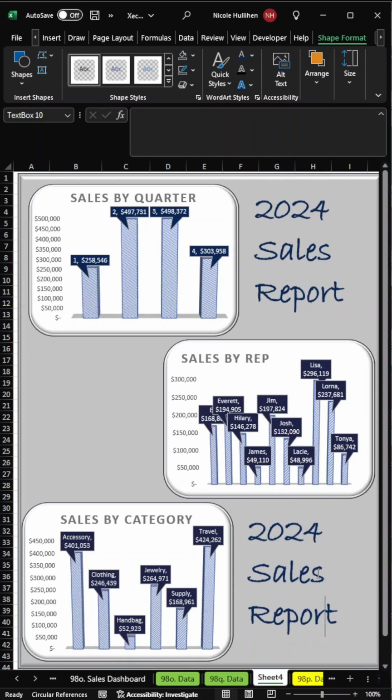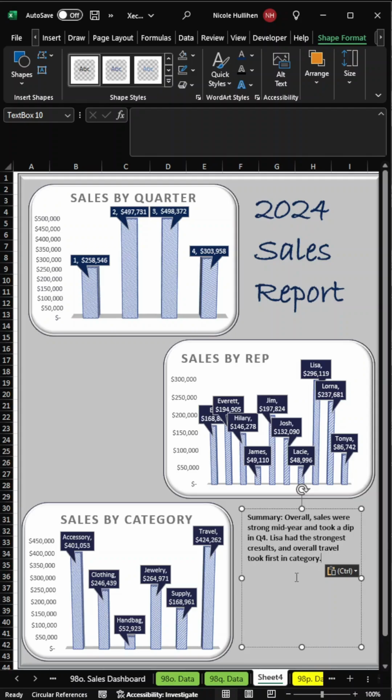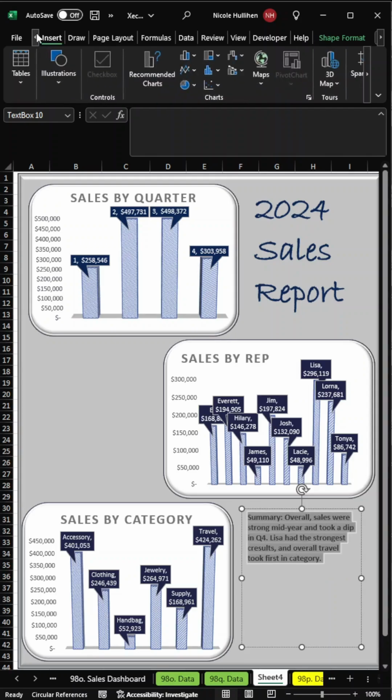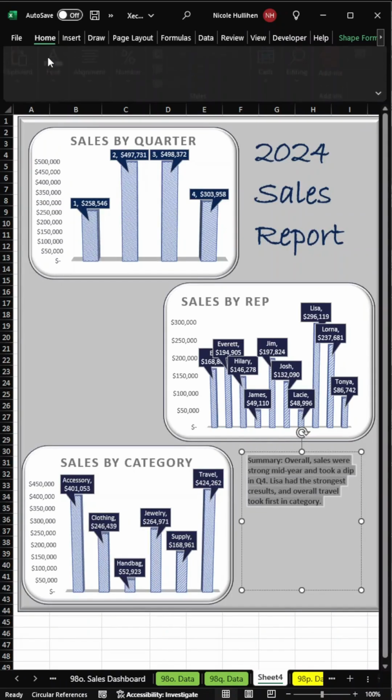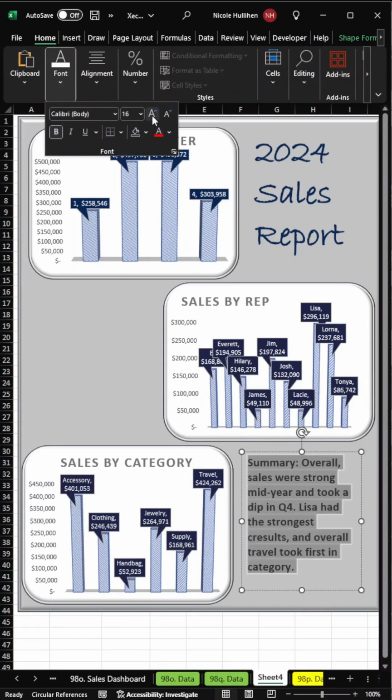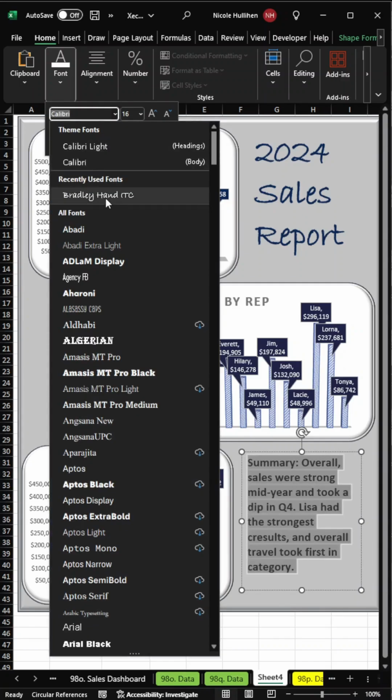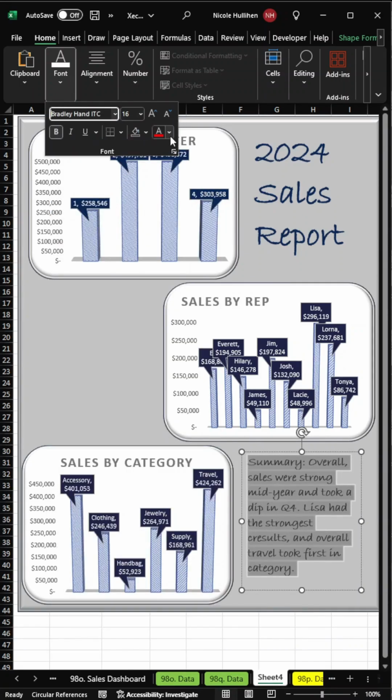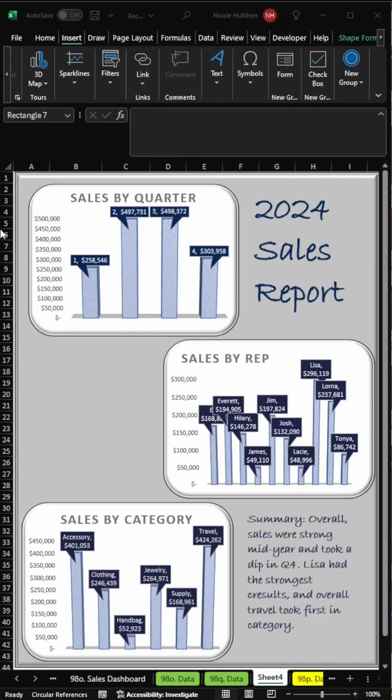I also want to add a summary. That's not something I usually show in videos, but it's really helpful to whoever is getting your presentation to see your overall summary, and it's also very helpful for later on if you have to go back to the spreadsheet with what you were trying to convey. Or if there's any assumptions, you want to note those there as well.